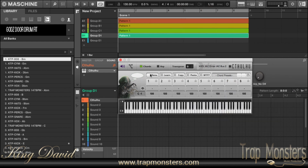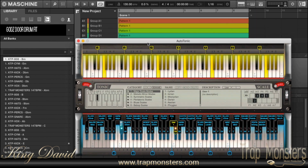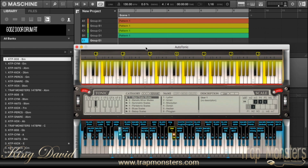Let's get to the standalone apps. The first one I have in standalone is Autotonic. I did a video about this. Now this I use pretty much all the time. I actually have it set up so that every time I turn on my computer and power it up, it automatically launches and opens up.